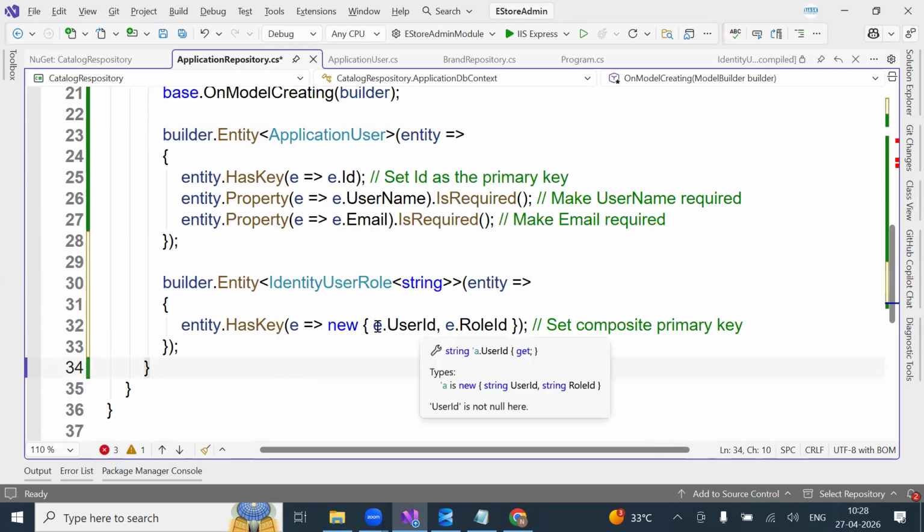So I'm calling a user role, user ID and role ID composite key.